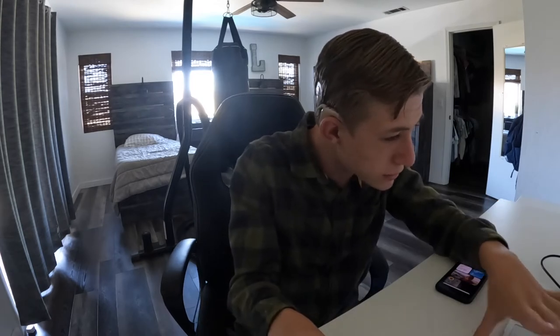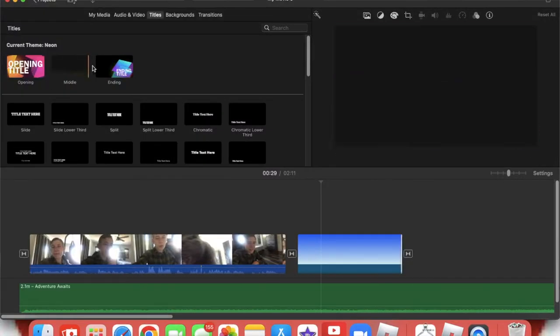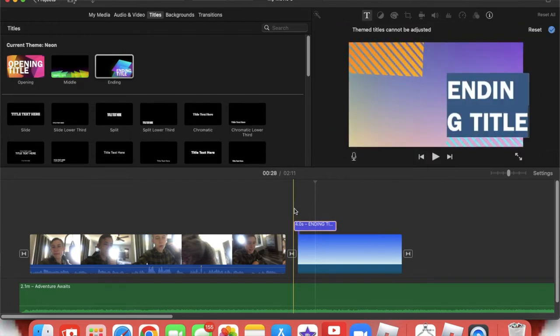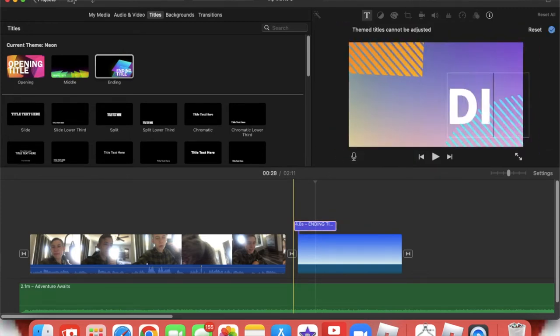So we're going to add a link to the end card, and I'm also going to show how I make my end card screens that pop up. I use CapCut — I don't really like it, but I do use it for fun. Anyway, I go to Backgrounds right here, I go to the black options, and I'll just pick one — I think today I'm going to do this one.